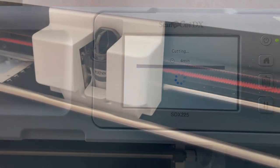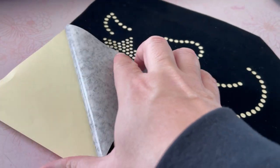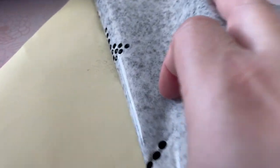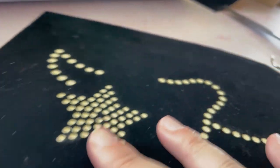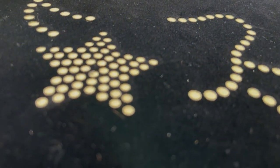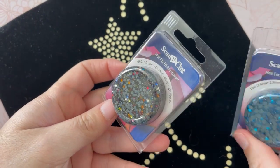Here's the thing though, you can save this piece of velvet material with your design cutout. So if you wanted to make more than one, if you wanted to make a bunch, guess what? You completely can. You can save this and reuse it as many times as you want. And I think that's great because, for example, if I'm making a batch of birthday gifts, I don't have to do this part again. I can keep this and reuse it as much as you like.